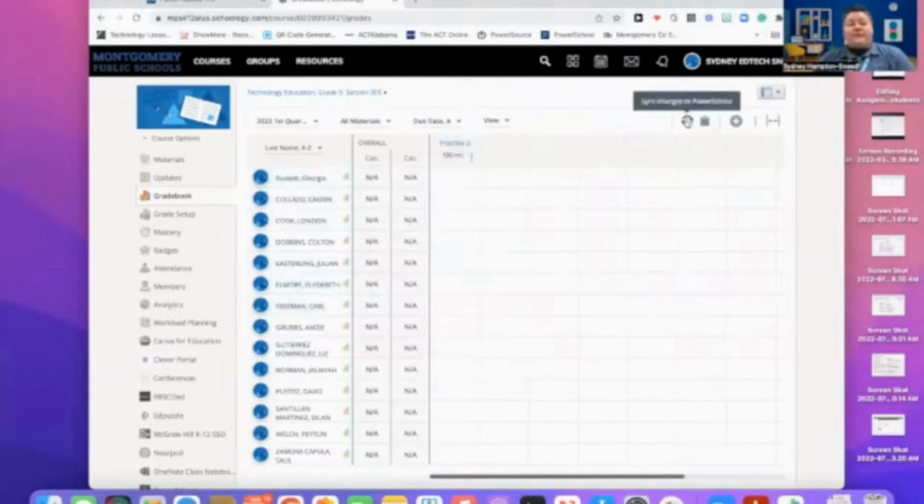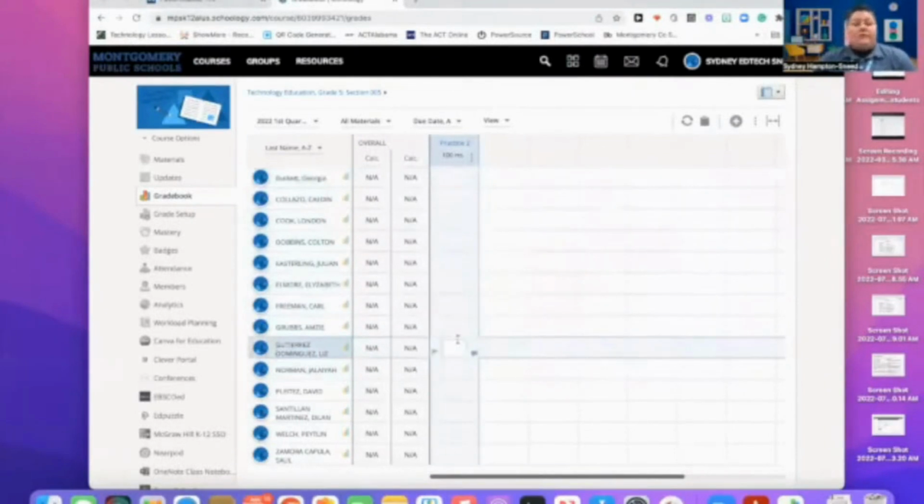Now, one thing about this is if you use this method, this is your method that you're going to use for entering grades. Now, you could go over here and put a rogue assignment in that wasn't given in Schoology, that's fine. But as far as changing any of these assignment scores, they'll continue to reflect what is in Schoology, even if you change it in PowerSchool.